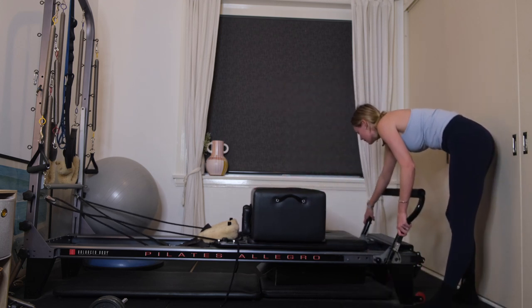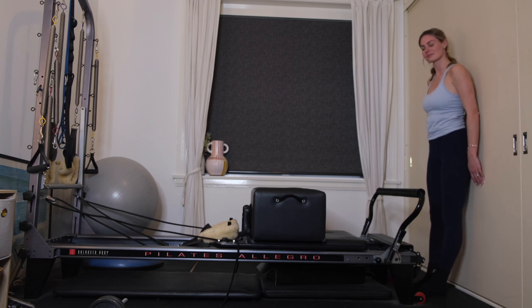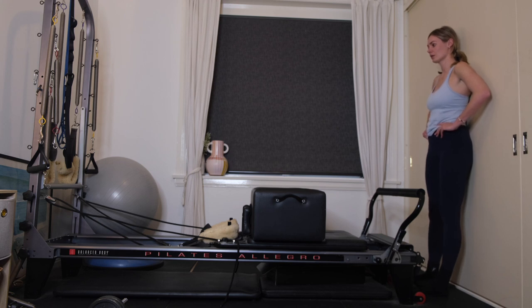And we're gonna lift up the foot bar. And I want you to place your bottom against a wall. Your legs are out a little bit further in front. I want you to start lifting up the toes. So you're peeling the toes back towards your shins and then you're lowering down. So these are your tibia raises.